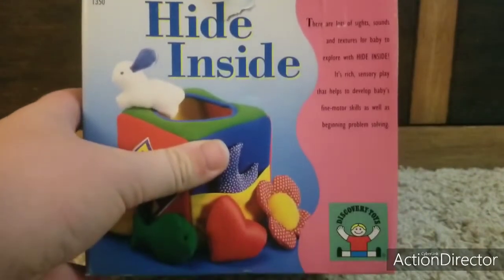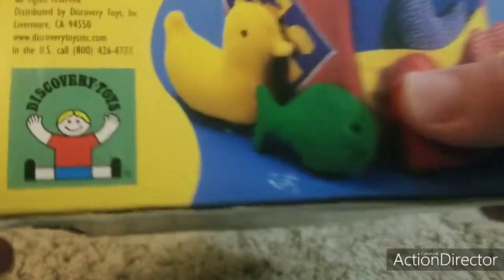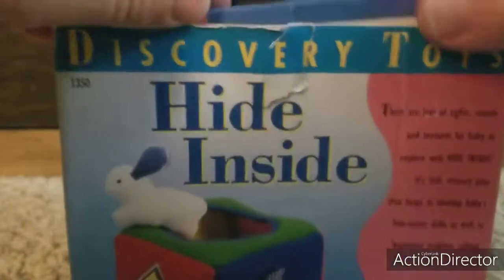Next up we have actually a toy I've had for a long time, from the lot — the Discovery Toys Hide Inside Sensory Cube. That's similar to the exact one from Baby Mozart. Here's the front, back, side, other side, top, and the bottom. It does say Discovery Toys. What's surprising is that this box is from 1999, but my product is actually 1993. The inside is empty but it's still in good condition. Nathan actually has the same one as me, and Jagger has a different one that's by a different brand.